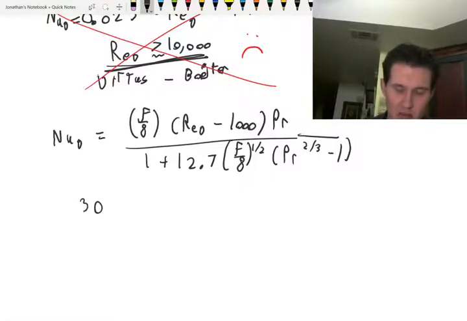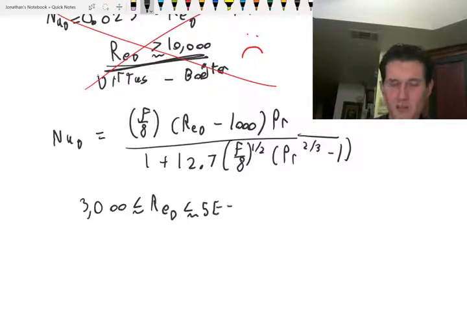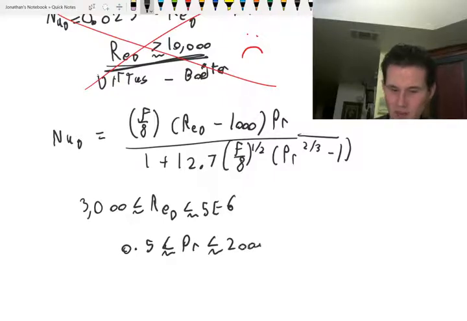Let's check those boundary conditions one more time. And this is not looking good. This is not looking good right here. It's not quite within, and we're going to have to address this. Is our Prandtl number good? Let's at least get that Prandtl number out of the way. Well, yeah, our Prandtl number's great. Our Prandtl number is totally within the boundaries. It's like 1.6, 1.8. It's definitely within those boundaries.